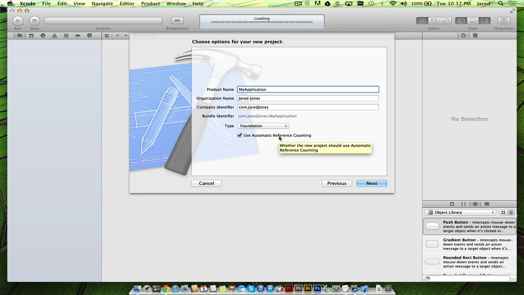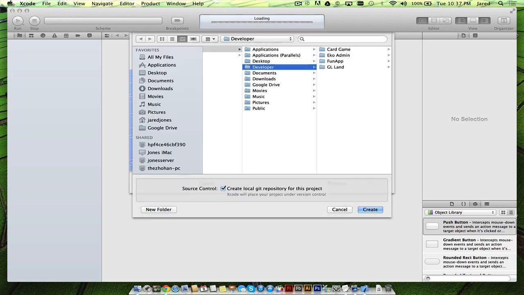Automatic reference counting is kind of like garbage collection, but it's not. In garbage collection, you have a program that sweeps through your memory, and then it sees if there's anything in there that is not being used, not being pointed to, and it wipes it out. Automatic reference counting keeps an incremental number of pointers, and once they fall out of the scope, they get deleted from memory. So you don't have a program that's making sure you manage memory. It's just viewing increments and decrements of pointers that are holding memory. Okay, so let's move forward and hit Create.